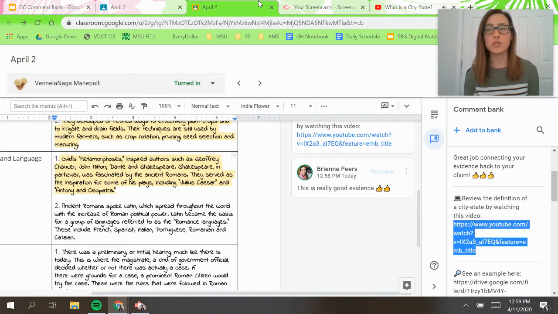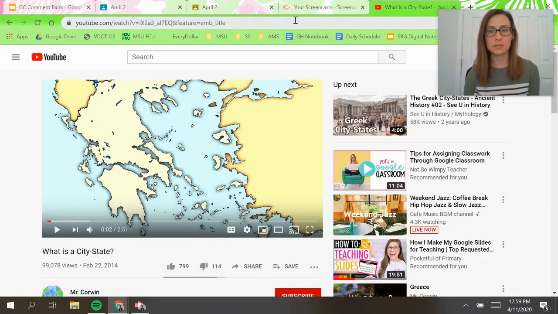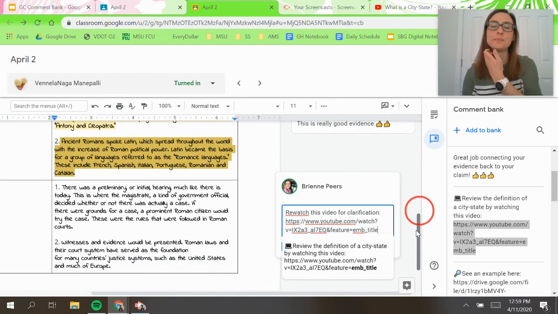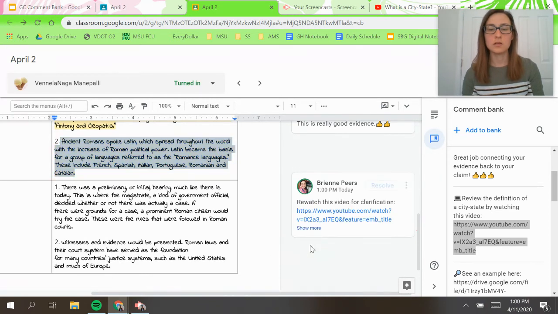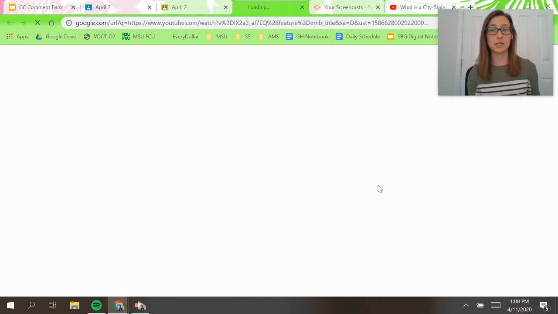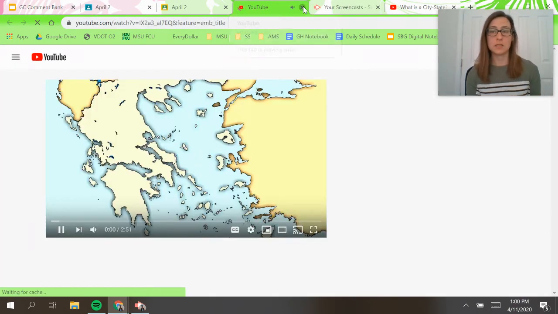Okay, so if I wanted to do that, it's really just once I have this copied, then I would just paste it in there, add that comment, and then once they go back in and look at that feedback, they would be able to click on it right away, and be taken right to it.